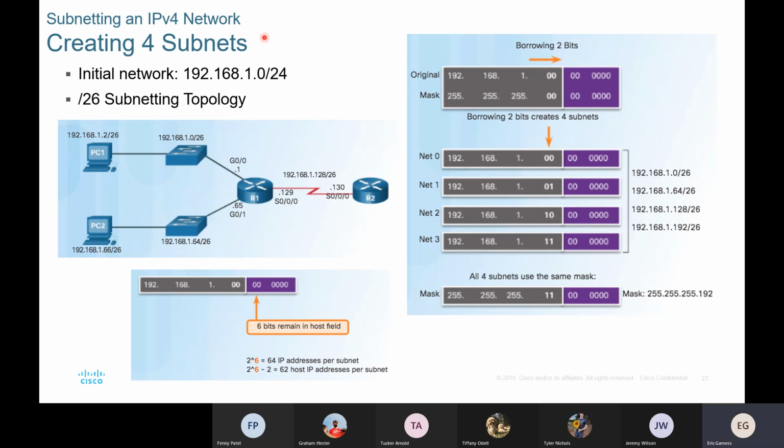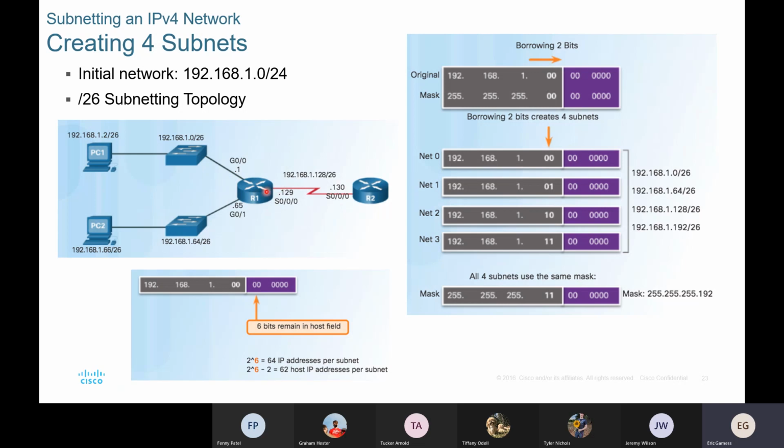Okay, let's say that initially I have this network 192.168.10.0/24, and I want to divide this network into subnets so that I can assign IP addresses to those devices. So how many subnets do we need if we want to assign IP addresses to those devices that are here? What we have to look at is the router. Each interface of this router should be a different subnet.